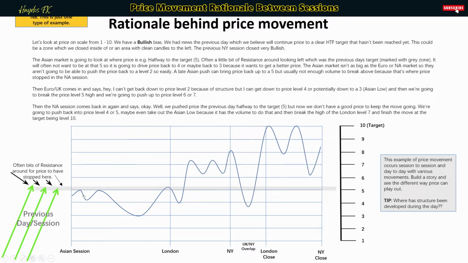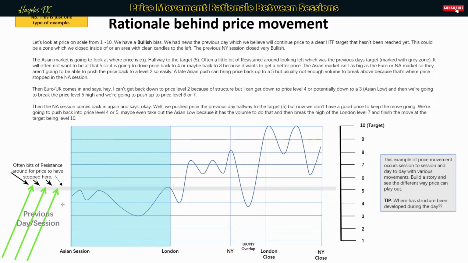Now, say this is the Asian session. Generally, what I color code on my charts is I've got this as a light blue, but this will be my Asian session. And say I'm trading gold, for example. I know that the price is not really going to move that much during my Asian session.